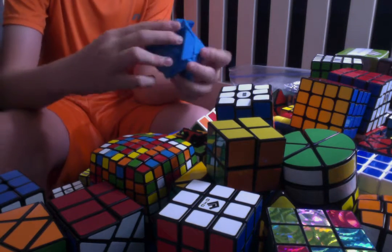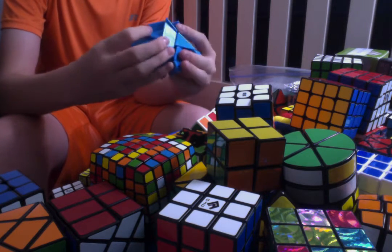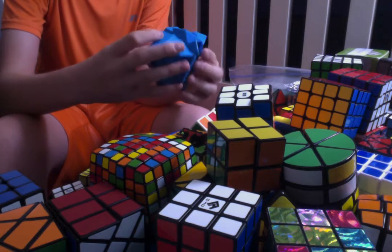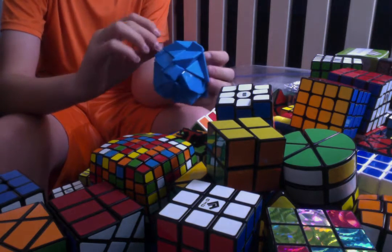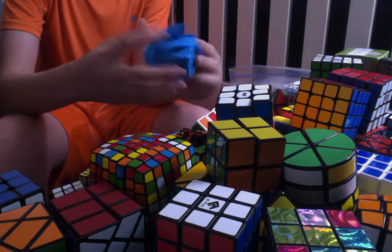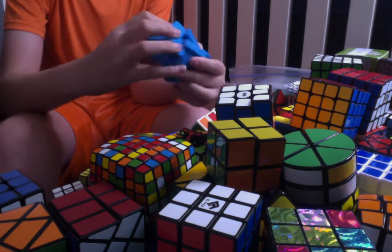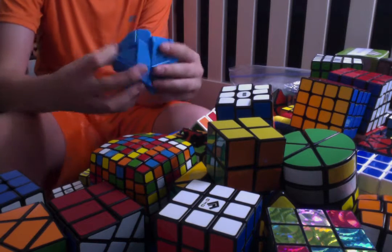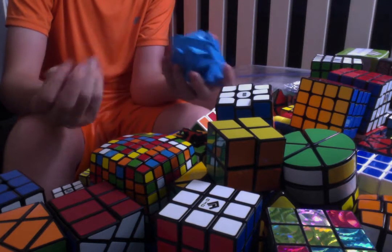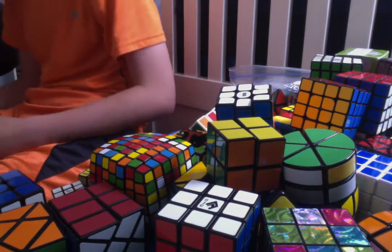Here's a ghost cube that I'm pretty sure is unsolvable because I got this Christmas Eve 2015 and I couldn't solve it, and then I couldn't figure out how to do it because I mixed it up before I found the layer that was misaligned. So I had to take it apart and then try to put it together, and I still couldn't do it. So pretty much unsolvable. Very difficult to solve.